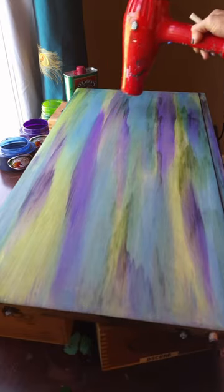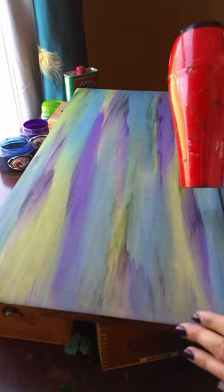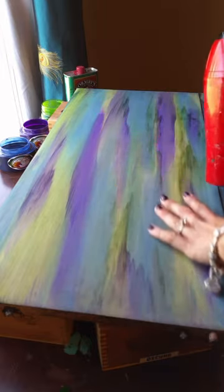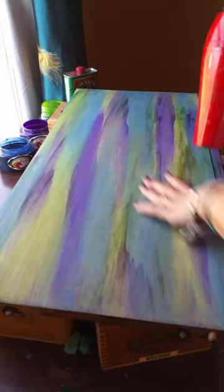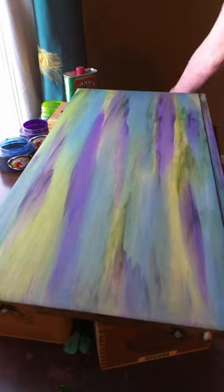Okay guys, here I am, and I've almost gotten her completely dry. I'm just processing it a little bit quicker for the demo video, making sure it's dried out completely for you so that you can see what's going on. And looks like it's about done.